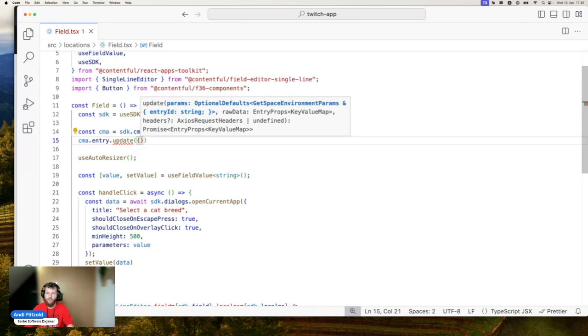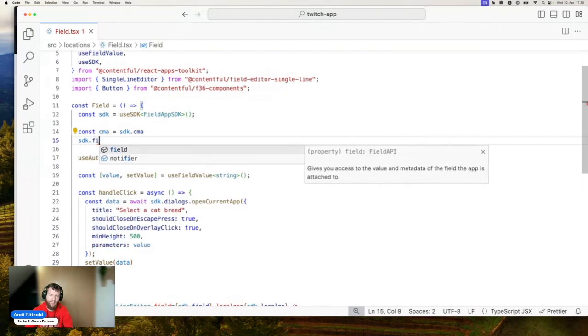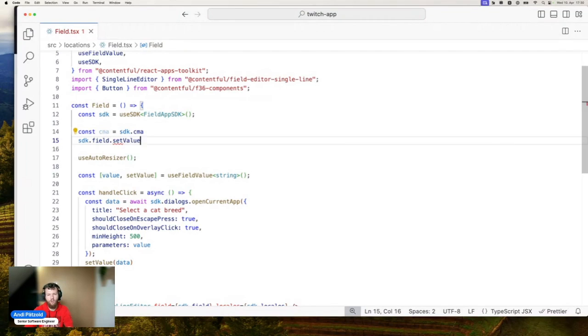So I'd always try to say sdk.field.setValue in order to update values. But it's mostly recommended to use all the other APIs for either querying entries, for just requesting data, or for updating data that can't be accessed with the app SDK.